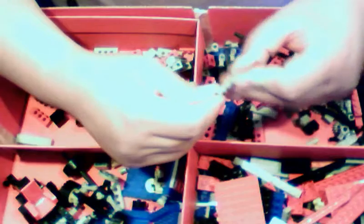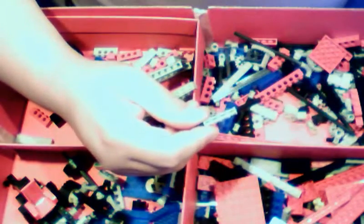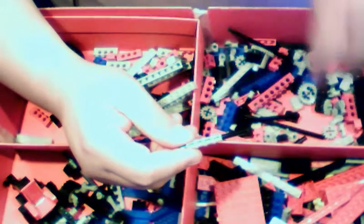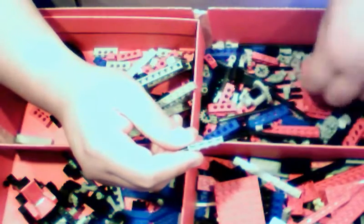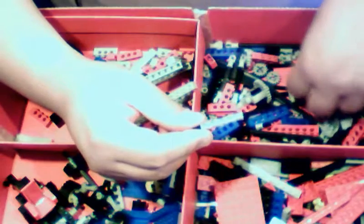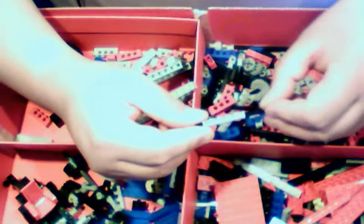Airsoft gun? Oh, cool. The neighbor's kid has airsoft guns. And they're interesting for sure.